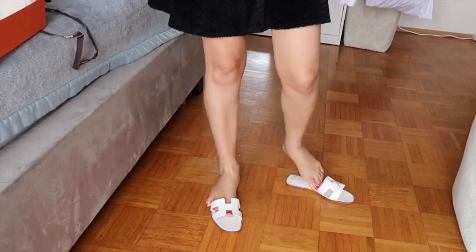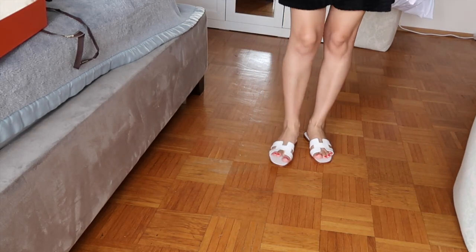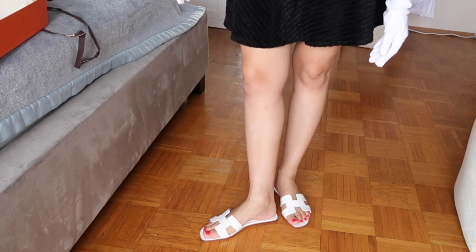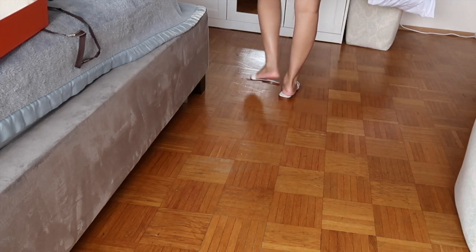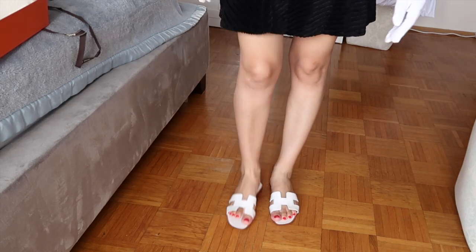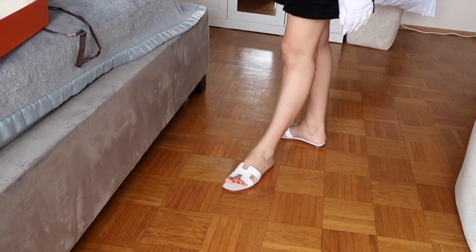Ayan. So, try natin to, guys. So, here's the sandal, guys. Try on natin yung sandal. Ayan. So, bagong pedicure ako kahapon lang. Here's the sandal. Parang malaki pa sa paa ko. I'm not sure. Okay lang ba? Parang hindi bagay sa paa ko, guys. Tignan nyo. Hindi bagay sa paa ko.